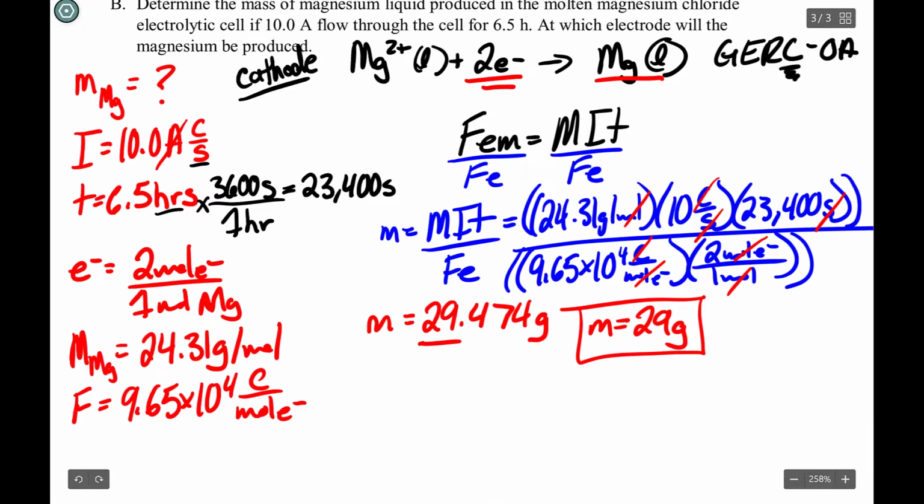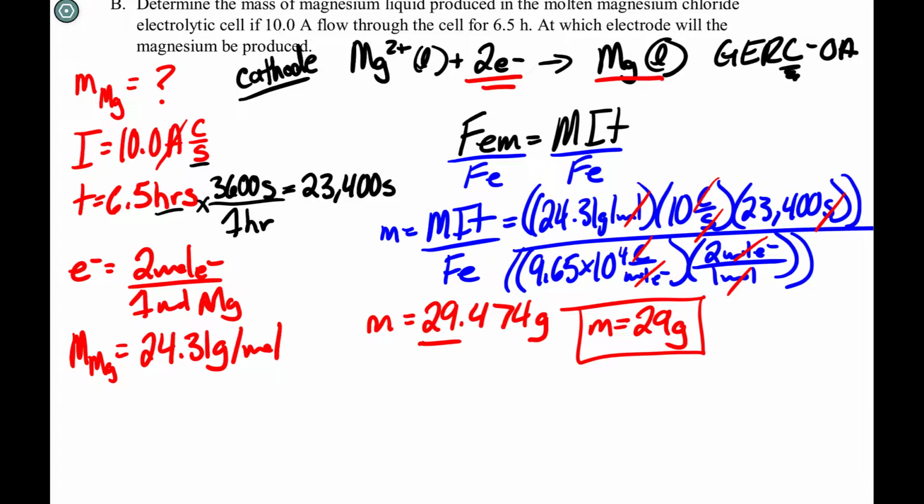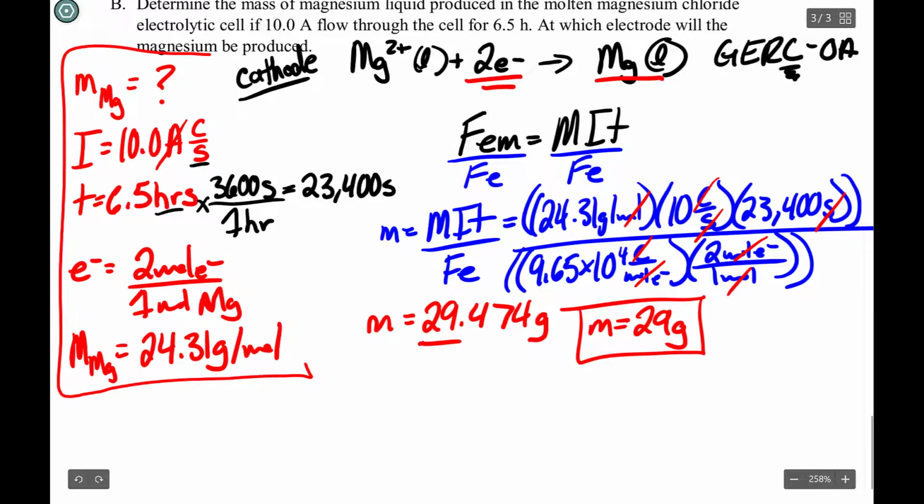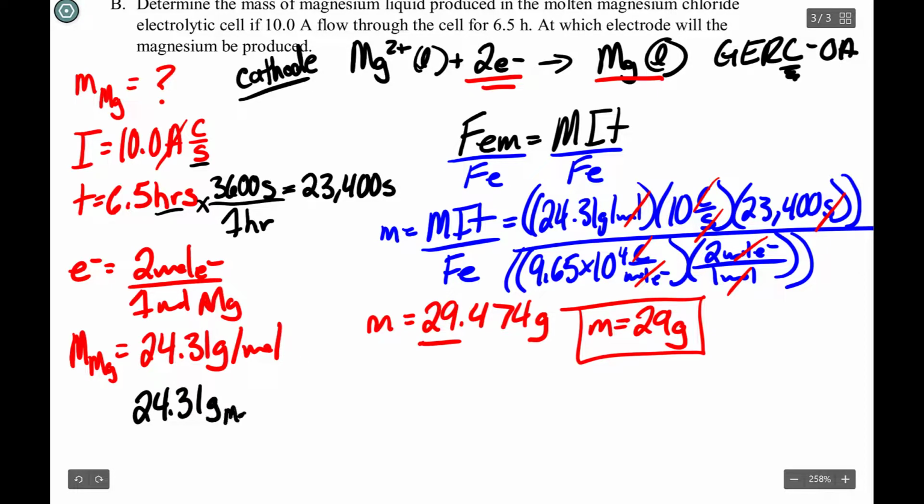Okay, now the other way of doing it using unit analysis is going to take a little bit of space, and so I'm just going to show you the same thing but using unit analysis. What I would do is I would ask myself, what out of my list of stuff has mass of magnesium in it? And of course, that would be molar mass. So I'm going to start with that value. I'm going to say I got 24.31 grams of magnesium for every 1 mole of magnesium. All I'm trying to do is keep this unit around, but always try to get rid of the unit on the bottom. Okay, so for instance, what else has moles of magnesium?